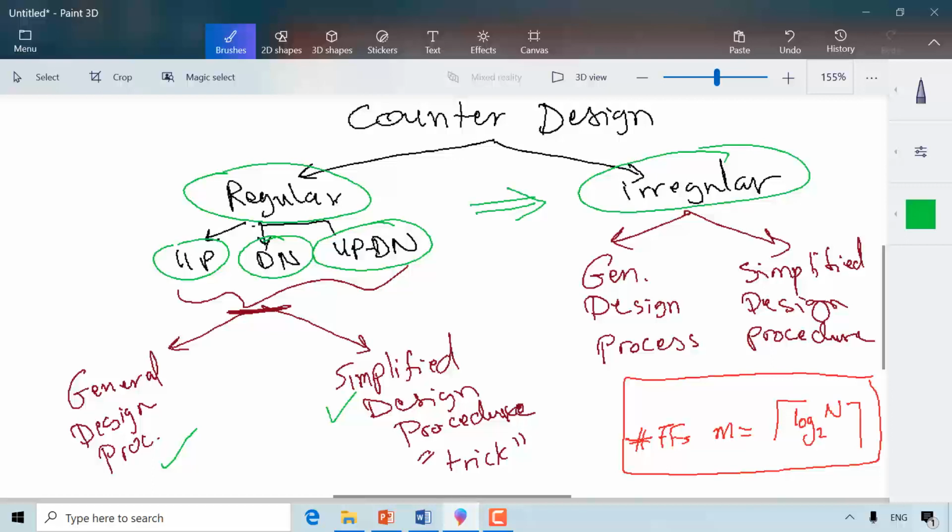irregular counters. Just to remind ourselves of what is a regular counter, it is a counter if I have m flip-flops, then a regular counter counts from 0 to 1, all the way to 2^m minus 1. And then it repeats 0, 1, and so on. This is if it's an up count. If it is a down count, it will start at 2^m minus 1. Then it will decrease all the way to 0, and then the sequence repeats. Okay, this is the regular counter.